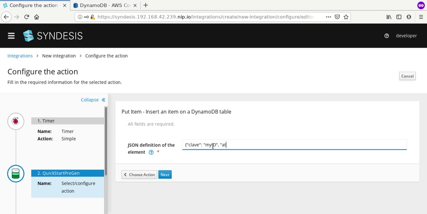And then we can add any number of attributes we want, even if they are not previously defined on the table, because this is NoSQL. We are going to add two attributes, one to query and the other to not query later. It's important that here we create a valid JSON.